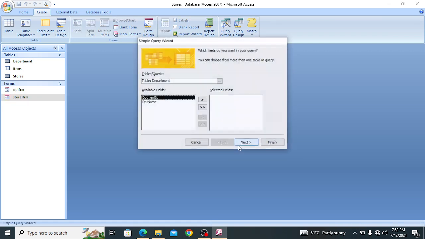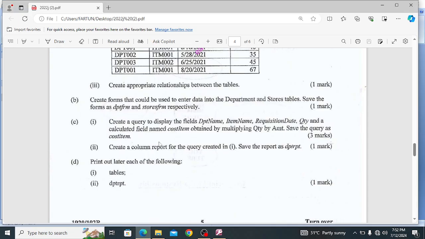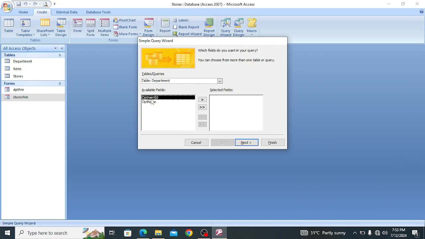Click OK. Now you are asked, now let's go back to our question paper. You are asked now to select these fields because we are creating a simple query or a select query. Are we together? Tunachagua department name. Let's select the department name.